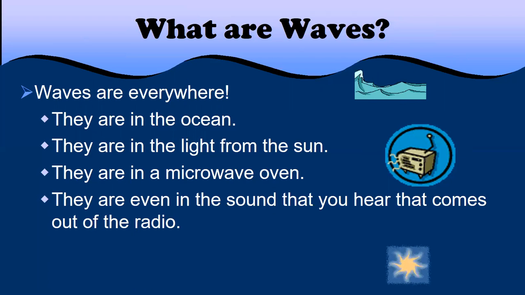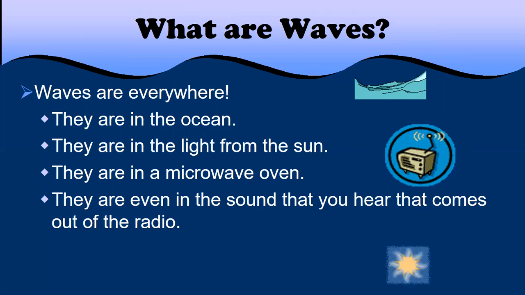If you've been in a swimming pool or any body of water that you could jump into, you've probably had waves come at you, or you've made waves, ripples yourself. But waves are not only in water, they're also in light. We get them from the sun every day that the sun is out and that we interact with the sun. We get light from the sun.